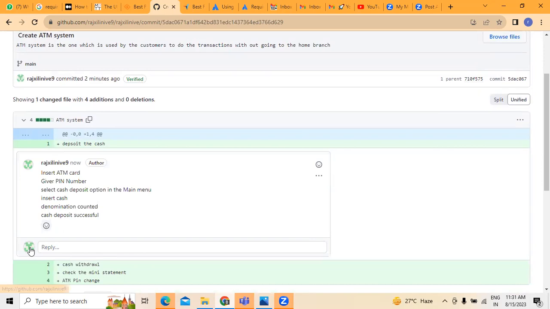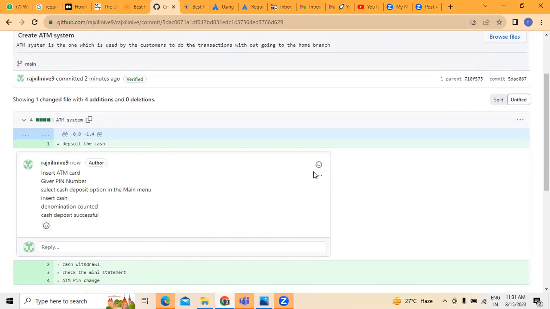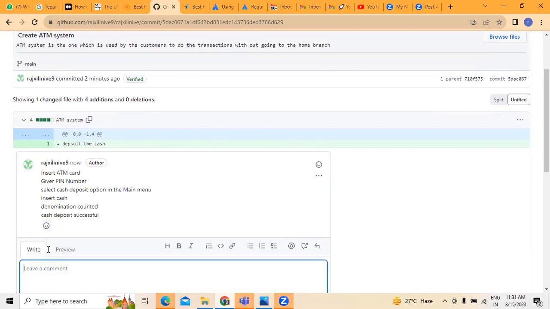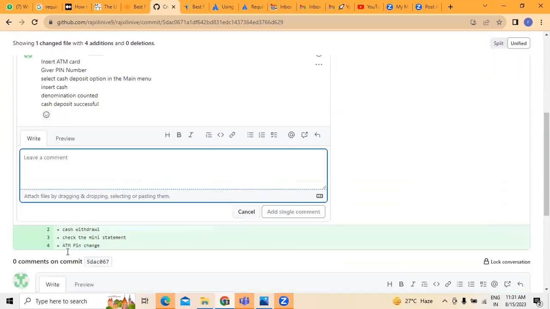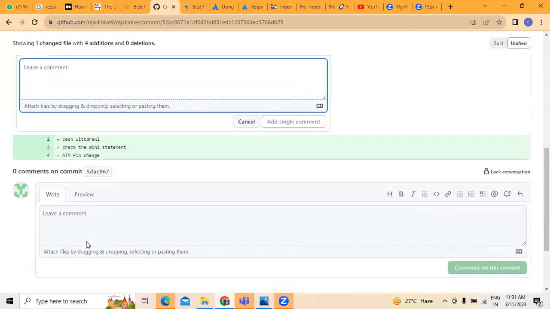So for this, if there are any replies given by the people who are in the community, anyone who is in the community can give the reply here, right? If there are any comments or related information which they want to know or have an idea about, people can see this, and if they have any reviews, they can update here. At the same time, we can do this even for cash withdrawal or checking mini statement, ATM pin, right?